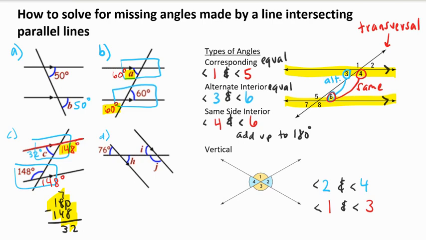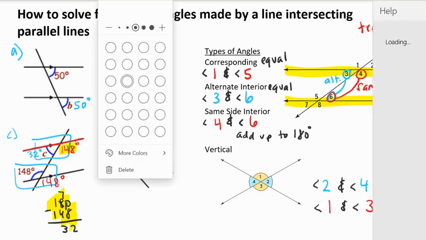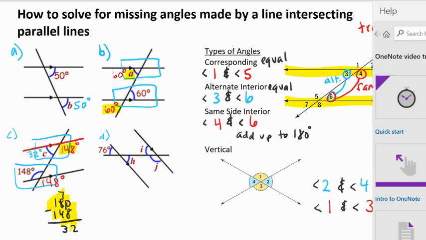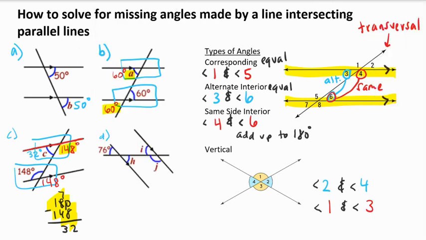All right, in D, let's just kind of do everything because we're trying to solve a few here. So let me start with my boxes. Okay, so draw my box here. Draw my box here. Okay, so automatically I can see that 76 and I are corresponding. So I know that I is 76 degrees. And then I can see here that 76 and H are vertical angles because they're across from each other. So H is also 76 degrees.